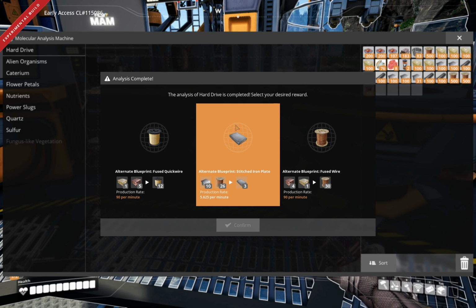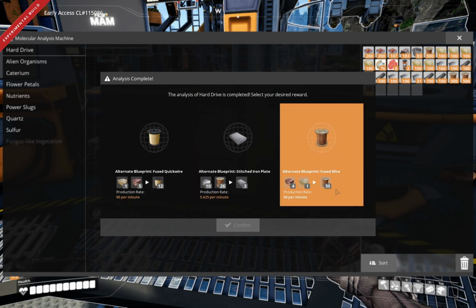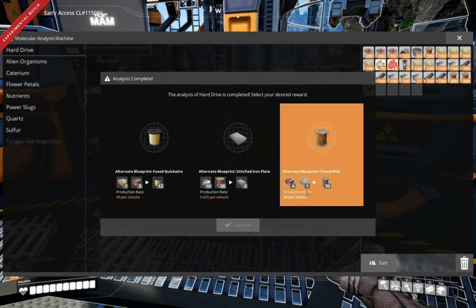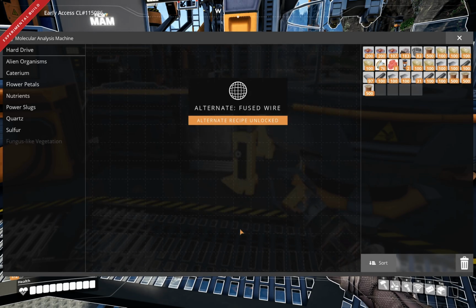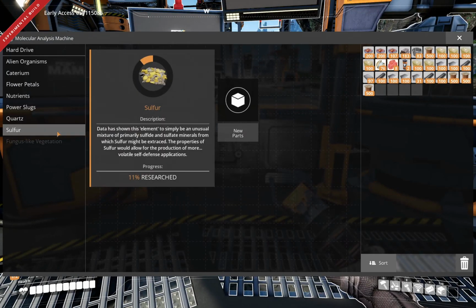There's one that's like, it's like 15 per minute. It's a really good one. Fused quick wire, fused wire. None of those were overly interesting. Unfortunately, there's not much I can do about that.